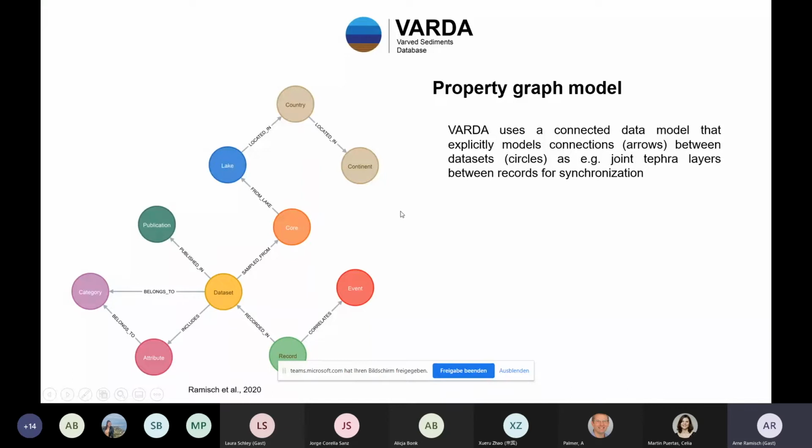These connections allow us to really construct paleoclimatic networks from individual lake archives. Just as an example, we can use event layers like tephra layers for synchronization of different records using this model, which is really innovative, and we are really happy that our co-workers could realize that with us.